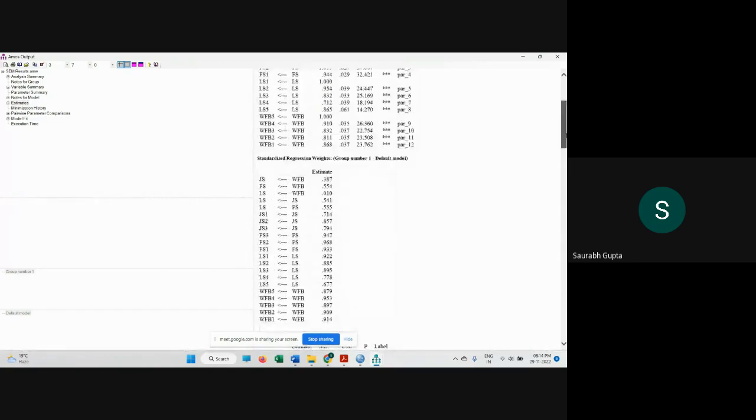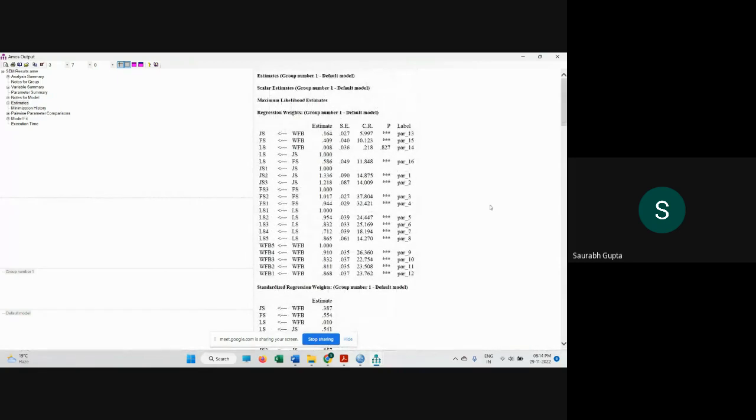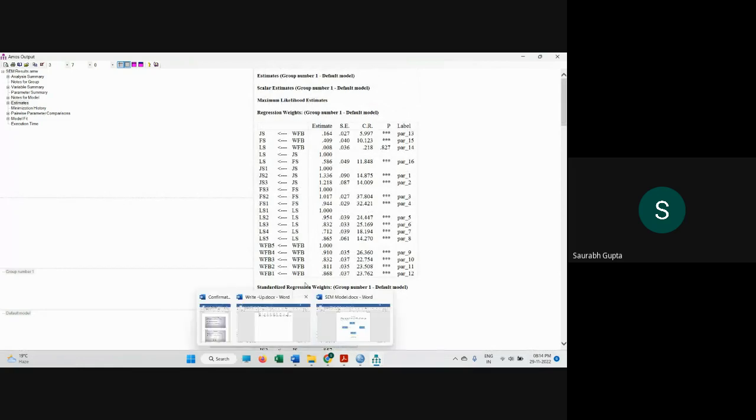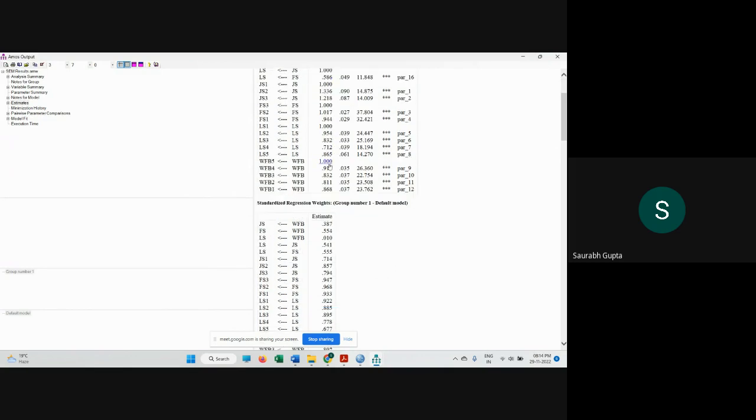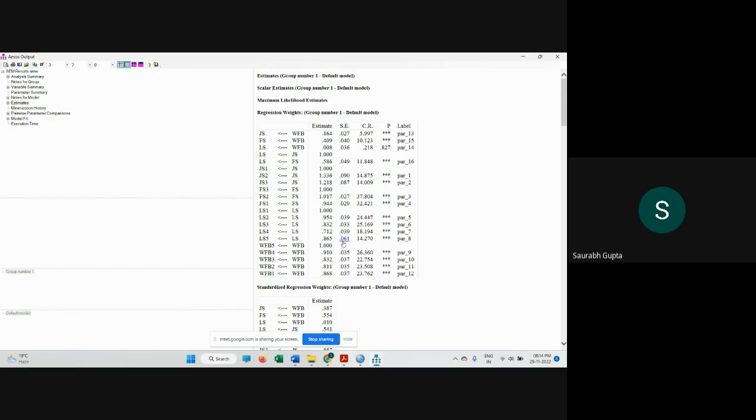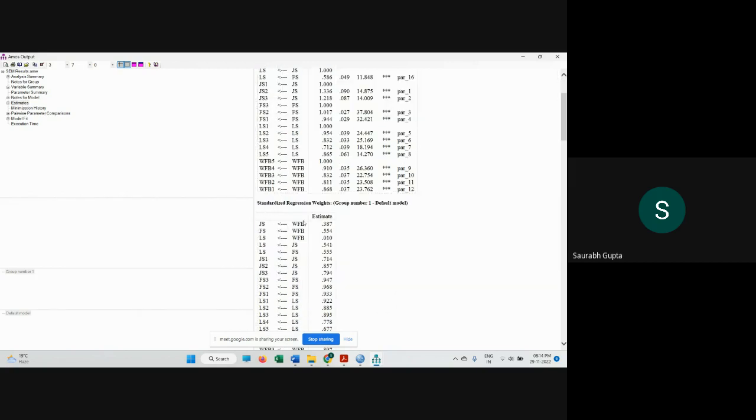Okay, so this is the estimate. Basically it is a regression weight, and this one is the standard regression weight.